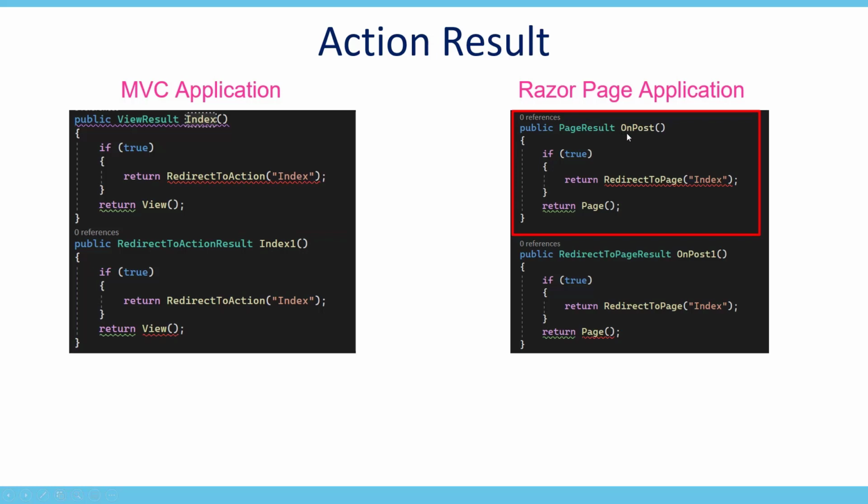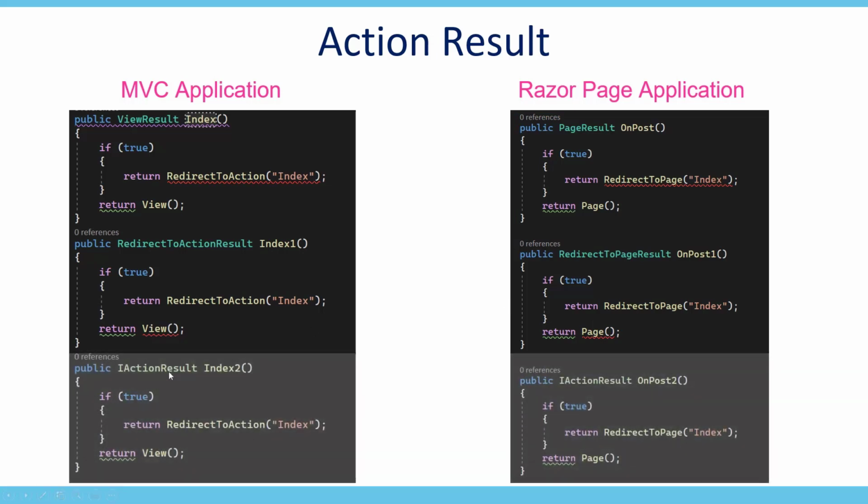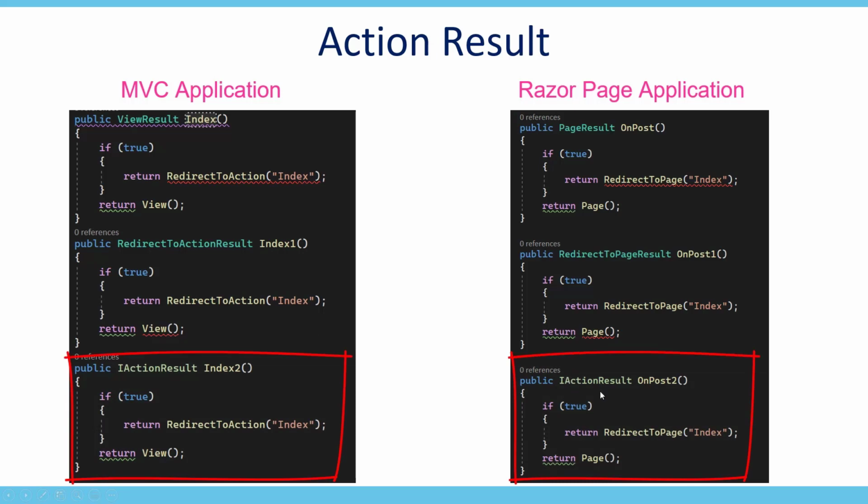If you are working on Razor Pages and you have the same situation, if you use PageResult, then return page will work, but redirect to page will fail. And if you use RedirectToPageResult, then return page will fail. So what is the solution to all of this? The solution is to use IActionResult in both places. Because this is a parent class, it does not care which of its implementations is being returned, it will be able to handle all of them. So that is a brief overview on how IActionResult will help us with the return type from an action method in an MVC application or page handlers in a Razor Page application.